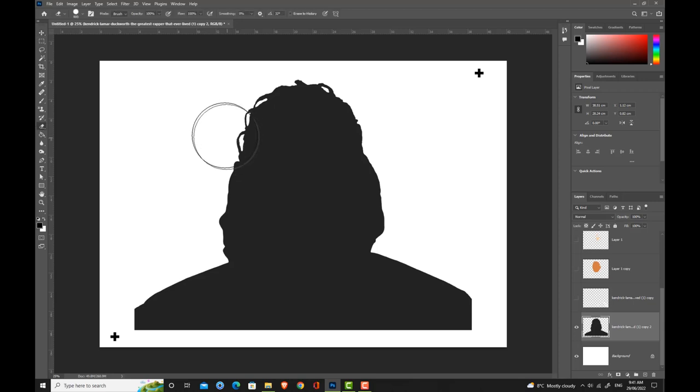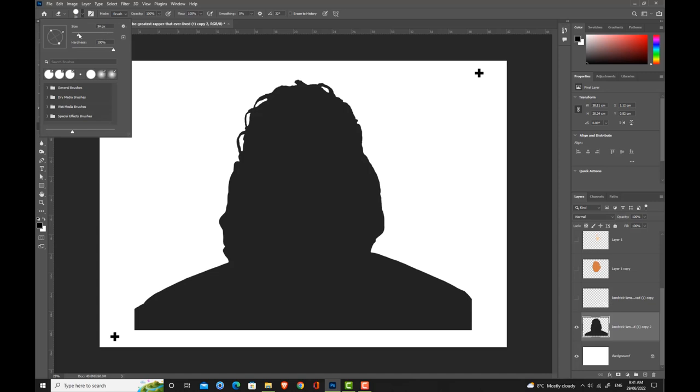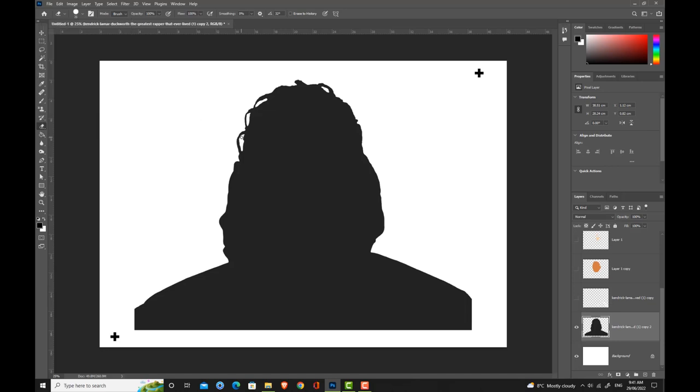So what I like to do is just go to our menu on the left here, grab the eraser, make that much smaller. So maybe like a 10, I'd say. Ooh, maybe a bit bigger, 30. And then what I'll do is I'll just erase a little bit of the hair just so it doesn't get lost when we cut out our stencils. And the trick to this is trying to make it part of the artwork and making it look natural. So there we go, I'm pretty happy with that. Then we go to our next layer.